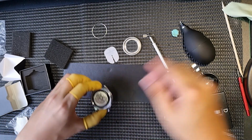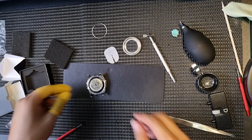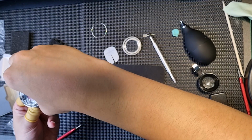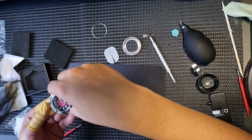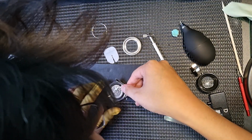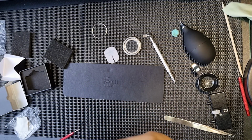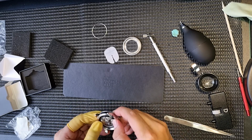Alright, so now it's time to assemble the movement and the dial onto the case. So I'm not sure if you guys have noticed, but I missed out one piece over here. If you look to the top of the screen, you can see there's a metal ring there. For this particular model, it comes with this retaining ring on the top as well, above the chapter ring, and I forgot to put this in. So I had to redo this process.